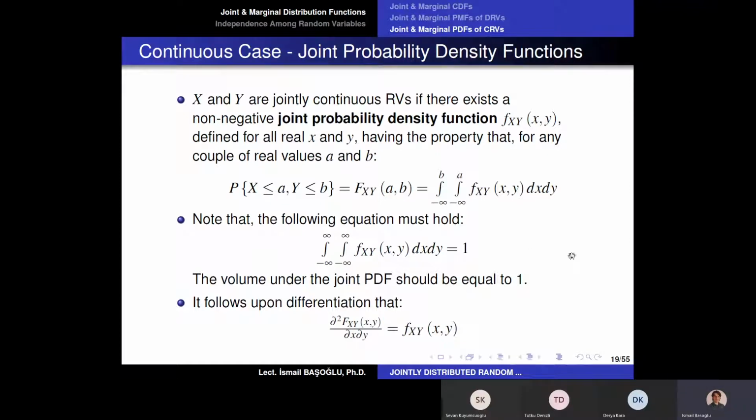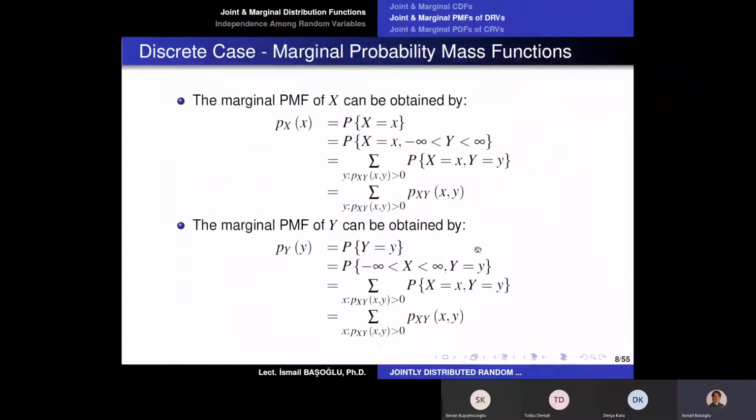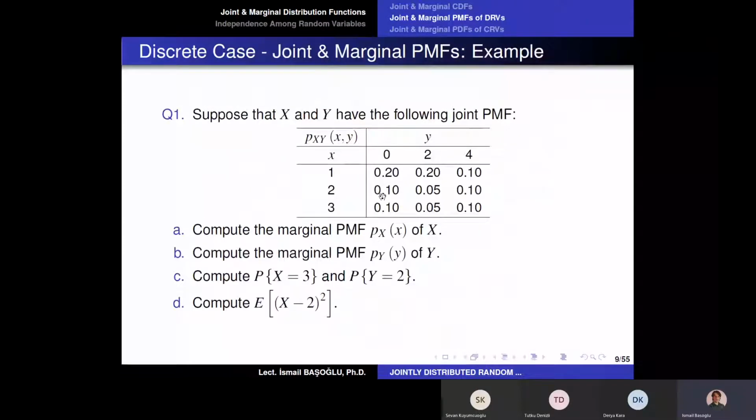Now we are coming to a harder issue. We are going to study the joint and the marginal probability density functions of continuous random variables. Remember, so far we have studied the discrete random variables. The discrete random variables were easy because of this tabulation. In this tabulated format, you can do everything by writing them in this table, and you can calculate the marginal probability mass functions and answer related questions related to marginal probabilities.